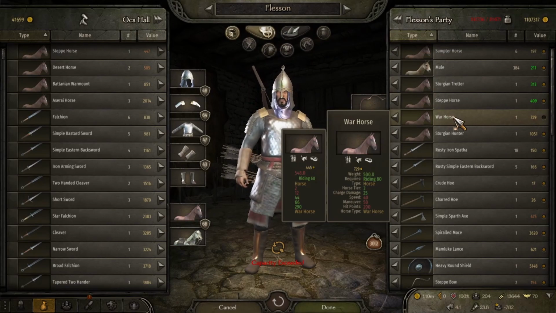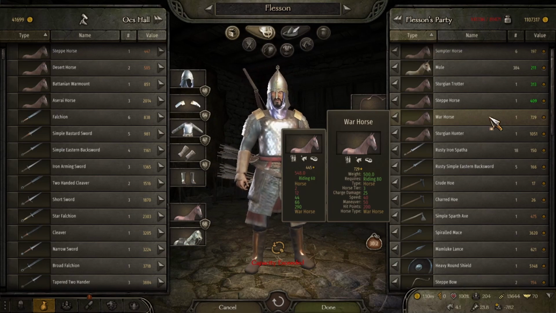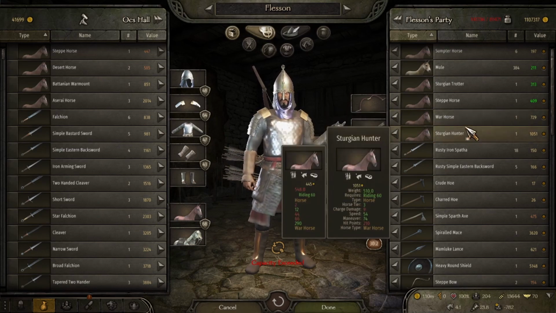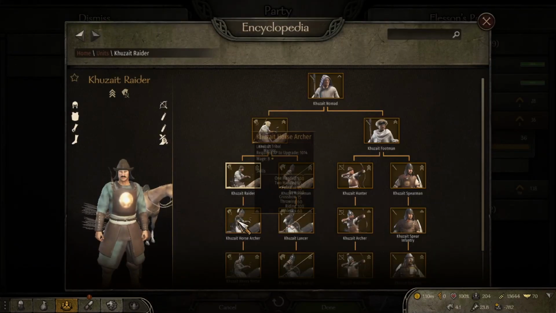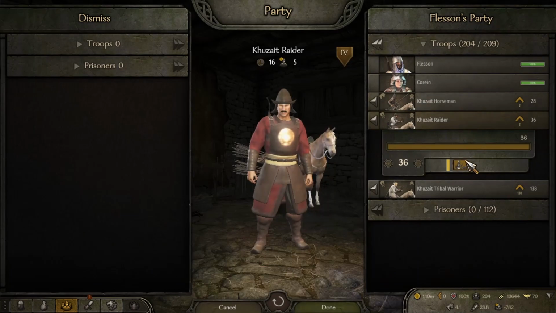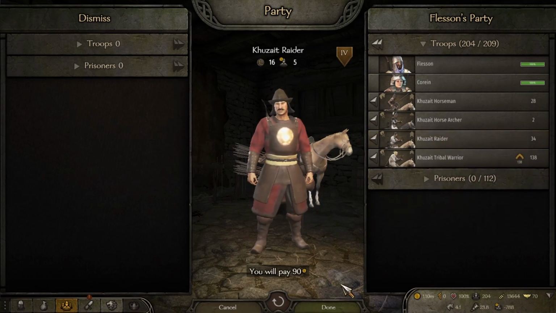Oh, I got a horse. Just a war horse. I had the perk that allows me to get a horse. So that's actually kind of nice. I mean, I could upgrade them. The only thing is, I don't really want to upgrade them. Same thing with Sturgeon Hunter. I don't really want to upgrade them. Let me check them out here. I guess I can upgrade 2 of them. There, I upgraded 2 of them.